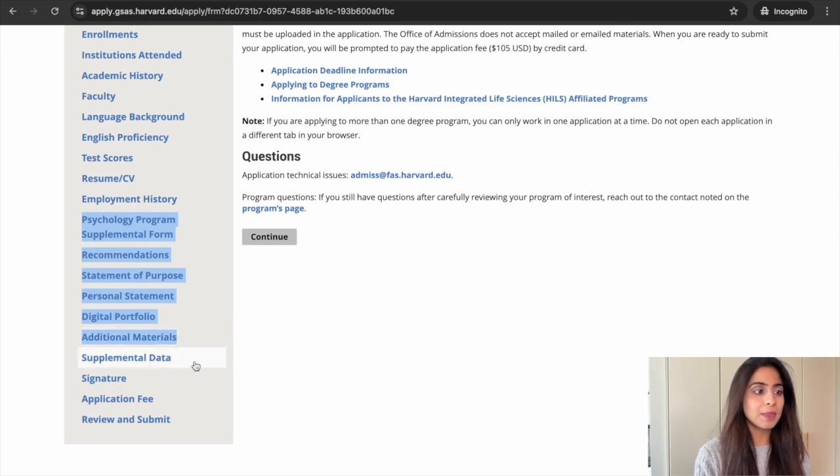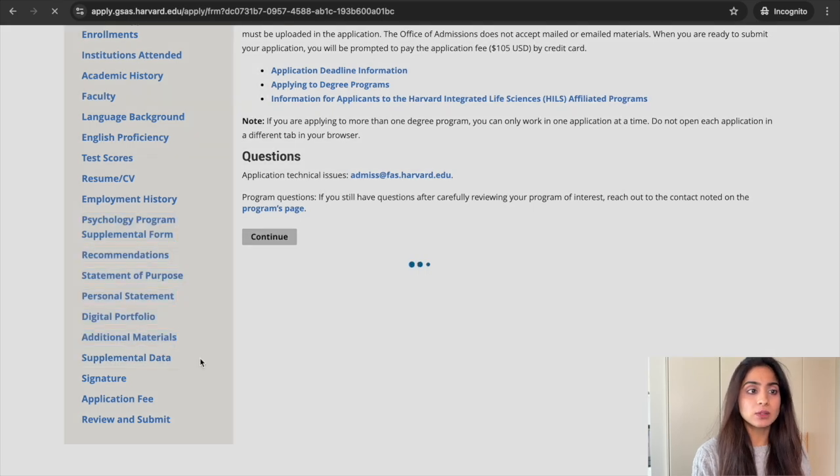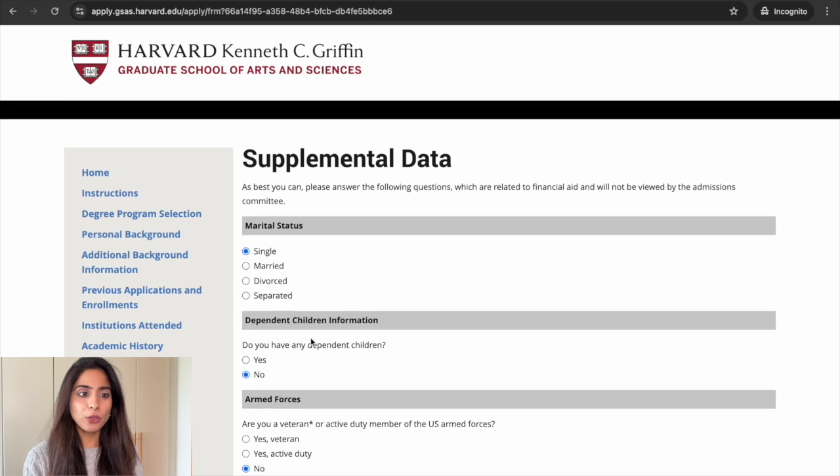So the first tab that we have to get started with today is a tab on supplemental data. Now there's a couple of things to note here. If you just scroll through, it's asking about some personal information, about any other external grants you might have applied for, and then again, some personal information. As a background, there's 2 things to bear in mind.